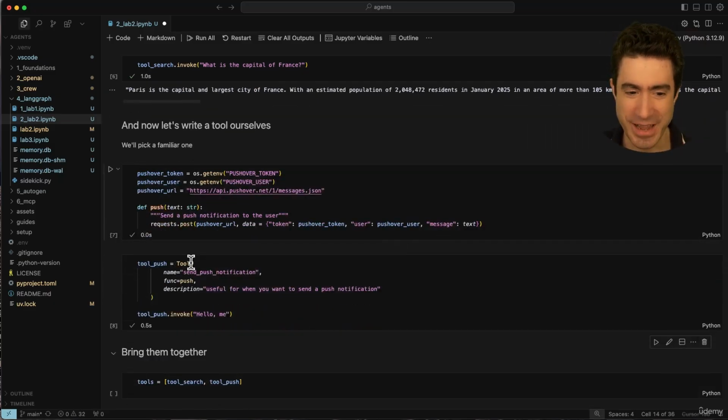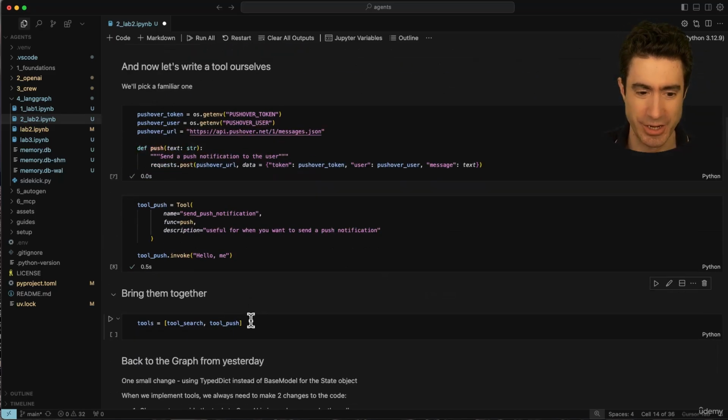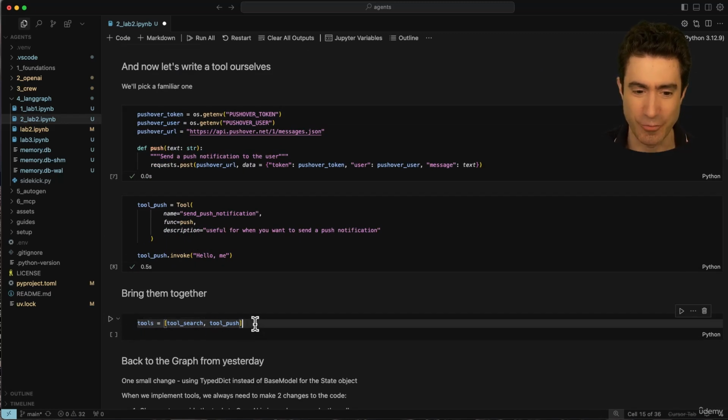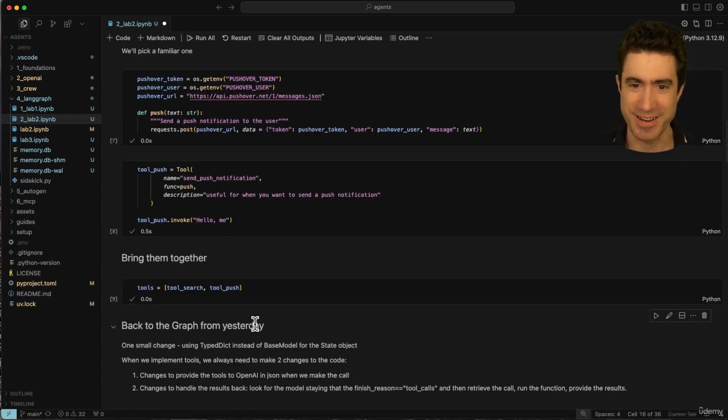So now we have made a tool ourselves, a custom tool. So now we have an off-the-shelf tool for searching using the same Serper API. And we have a custom tool for sending a push notification using the nifty Pushover package. Okay, and we can put both of these tools in a list of tools. All right, then we actually get to use it.